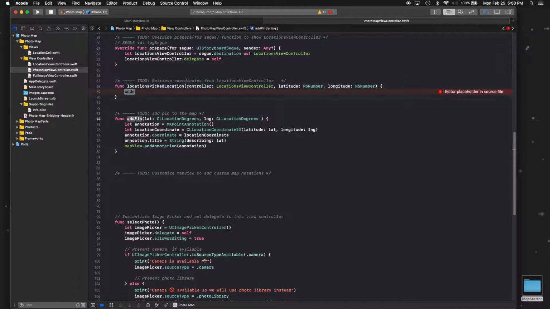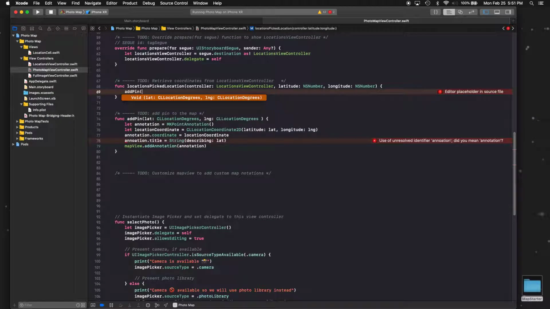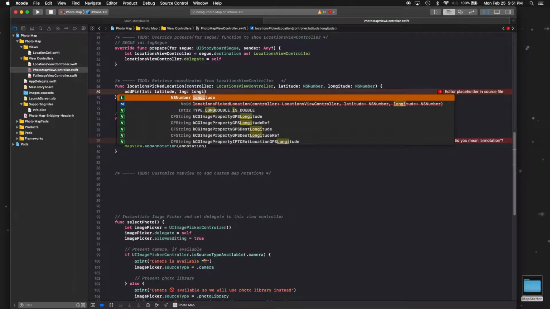So now that we created our add pin function, you can see that it takes in the latitude and the longitude, and in here the protocol communicates back with us what those results are that we want, the latitude and the longitude. So here we're just going to add the add pin. And for the lat, you're going to give it the latitude, and longitude, longitude.